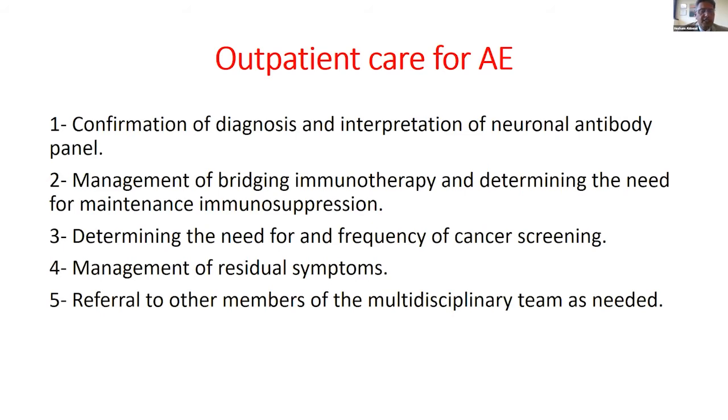The fourth question is management of residual symptoms. Did this patient recover 100%, or do they have any residual symptoms that can impair their quality of life? Can I treat those symptoms? And how do I treat those symptoms in a safe manner in a patient with autoimmune encephalitis while preserving and improving their quality of life? And sometimes you can do this by yourself, and sometimes you need other team members to help you out. And that's the fifth point here, which is referral to members of a multidisciplinary team with experience and interest in managing those complex patients with autoimmune encephalitis. And we'll talk about all this in the next slides.